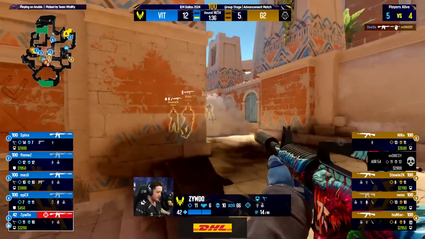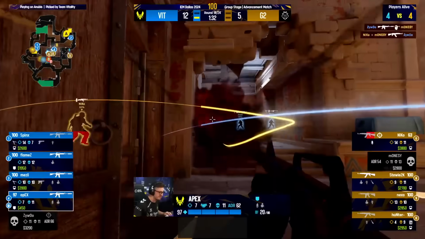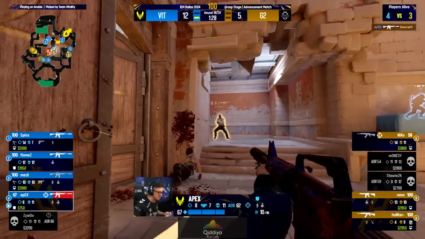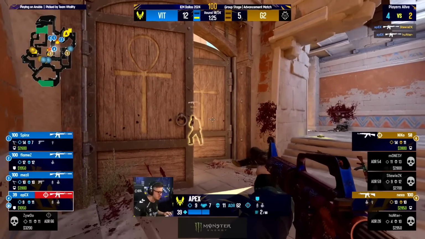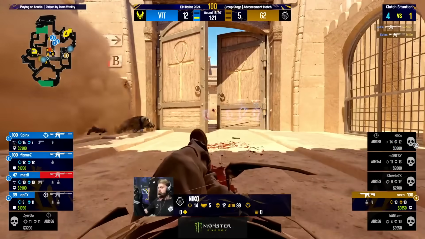Zywo getting tested in mid. This time he's ready for the boost. Monacy goes down, but Nico with an immediate trade. Apex close to the doors, not going to be cleared here. Stewie punished for that negligence, and it's a double from Apex. Seems this is where Anubis ends. And Spinks just necks up.